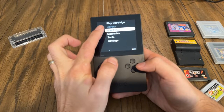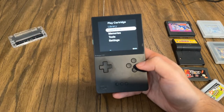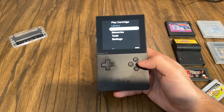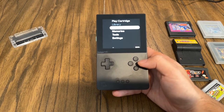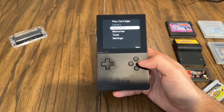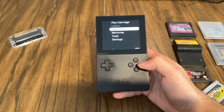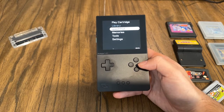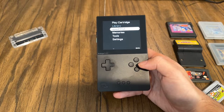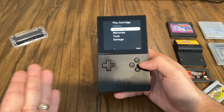You can hit Play Cartridge right at the top. There's also a Library icon — we'll talk about why that's grayed out in a minute. We have Open FPGA, which is basically your core. This was kind of underdeveloped until a couple of months ago, so people who got this a year ago were pretty disappointed. But I'm lucky that a lot of those features have now come out. People can actually make cores — Super Nintendo, NES, Sega Genesis emulators — and port them over. You can put ROM files on an SD card and use the cores.